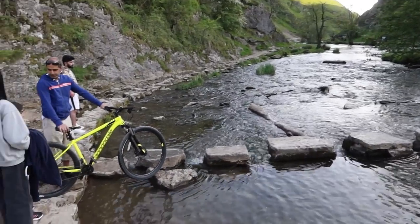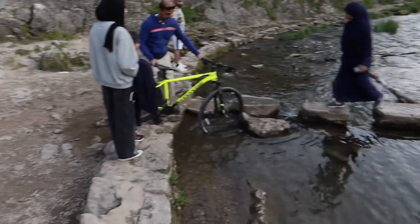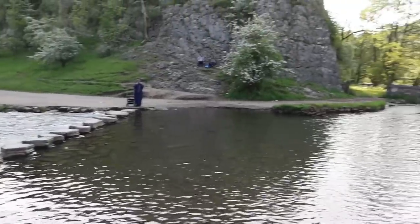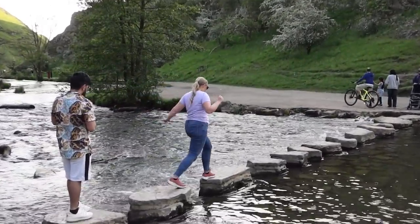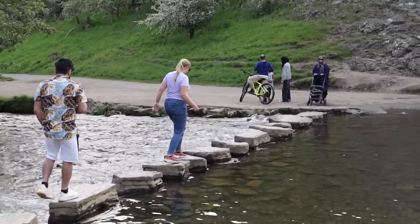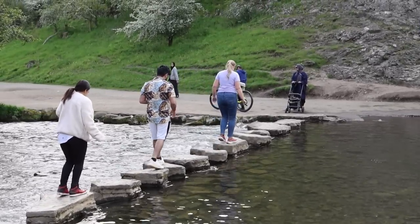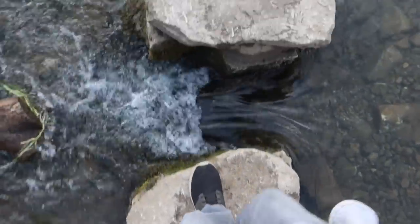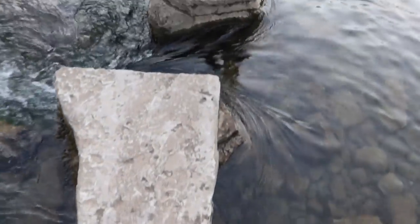I thought it was going really dark, then I realised I've still got my sunglasses on! There goes Charlotte over the stepping stones — don't fall in! I can't believe how busy it is around here tonight — loads of people. It's 20 past 7 — don't you just love spring and these lighter nights? You've got to watch these sometimes, they do get quite slippy, and the gaps can get quite big in some areas.